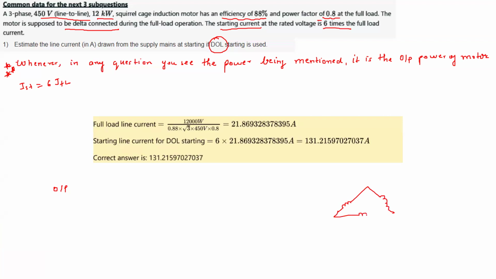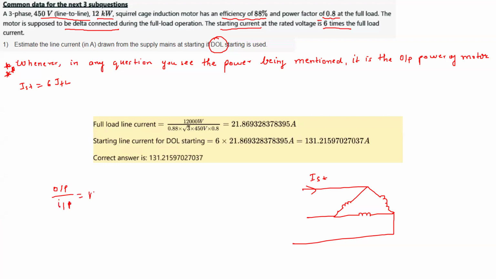Okay, so see, for a motor, the current which is getting drawn corresponds to the input power, right? Because the output of the motor is mechanical power and the input is the electrical power. So because we are interested in calculating the starting current which is getting drawn, we have to relate it to the input power.